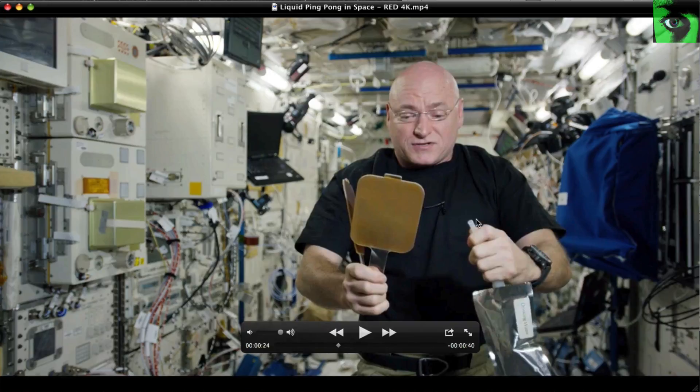But up here on the space station, watch what happens. As soon as he pops this open, he's going to pop this open and there's going to be water that's going to go like this. So it's going to take off and go the opposite direction. Neither one of these makes sense to me.